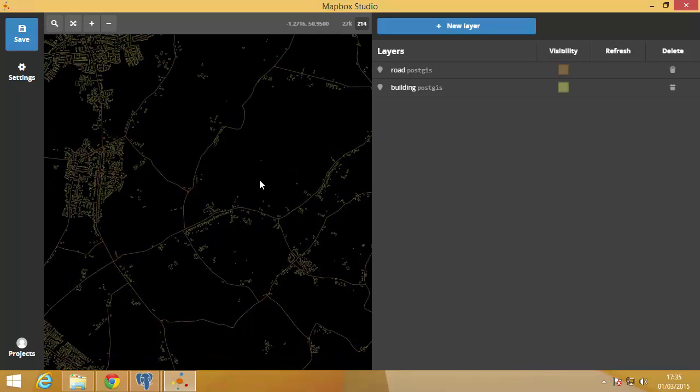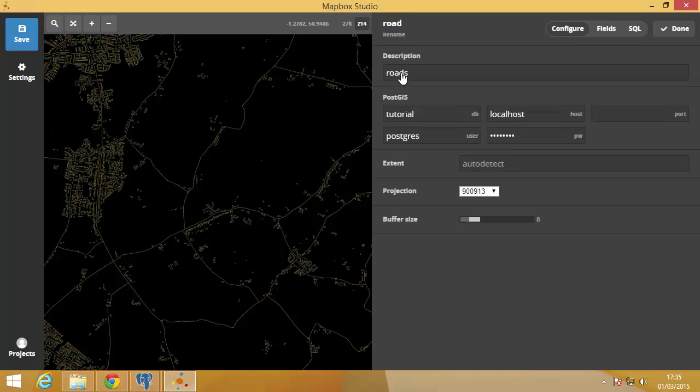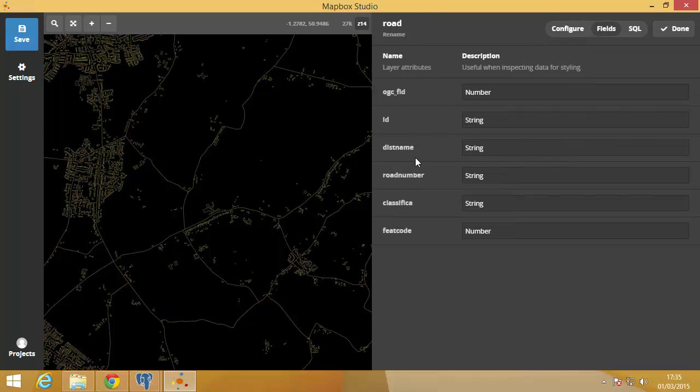Now, we can do a slightly more complicated SQL query here, and this is the most complicated one I'm going to show you here, because obviously roads are of different categories, and the way that the data I happen to be loading categorizes roads. If you go into the road data here, go to fields, there is a classification field in mine, which is called classifica, and I'm going to use that to change which roads are loaded at different zoom levels in the SQL query.